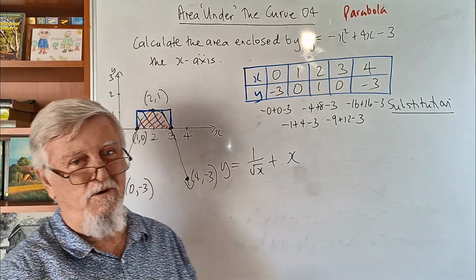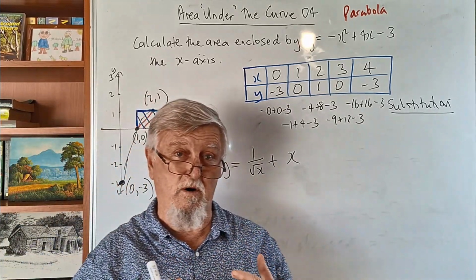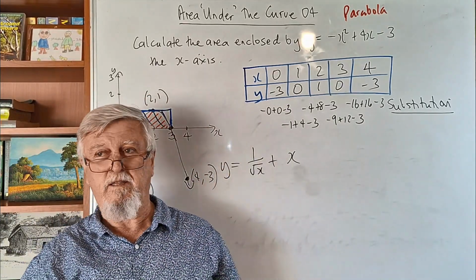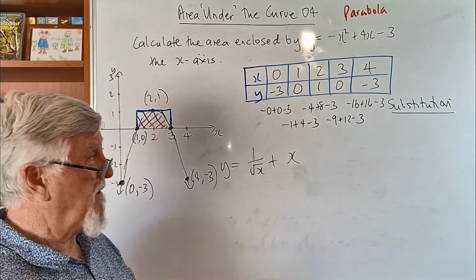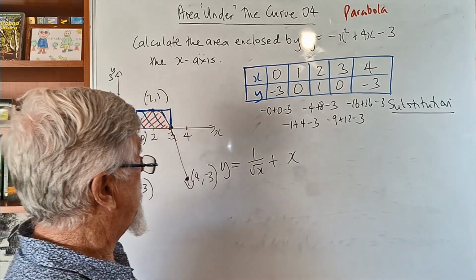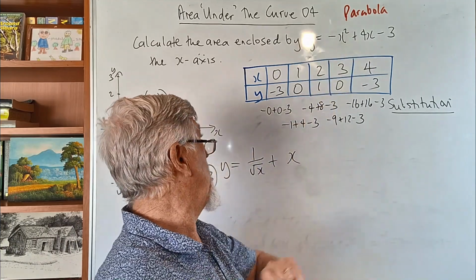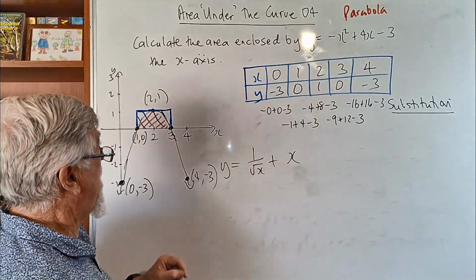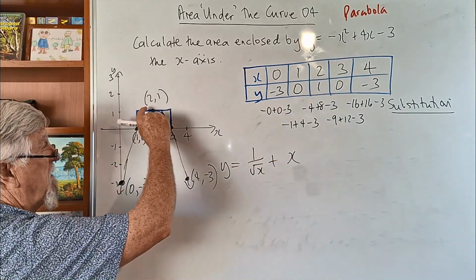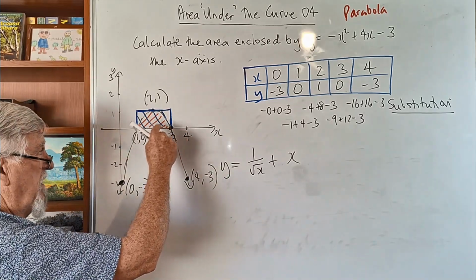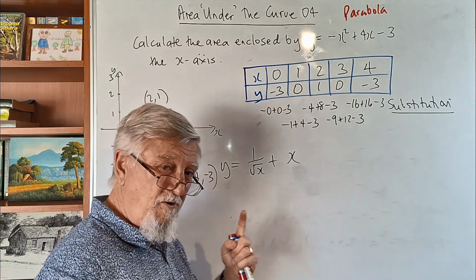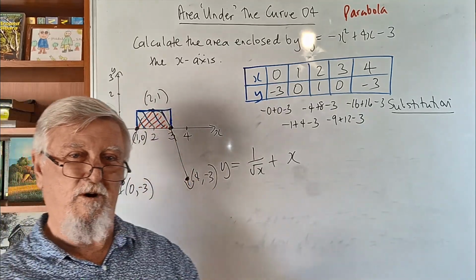So if you can't factorise or you're running out of time because your exam's in 2 days' time, don't forget you can just put the numbers in, see what you get and go from there. So back to the basics, what's going on? We've got a parabola, say you don't know it's a parabola, you can put the values in, get your graph, and it says get the area between the curve or the function or the graph, whatever you want to call it, and the x-axis. And the integral is that exact answer, which is quite amazing.